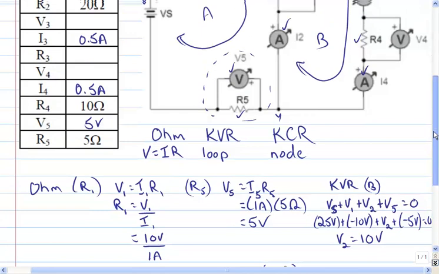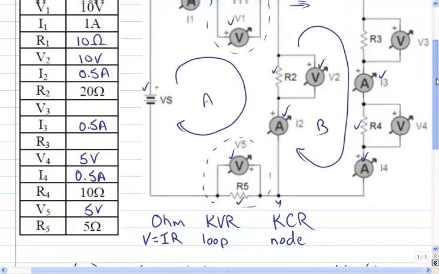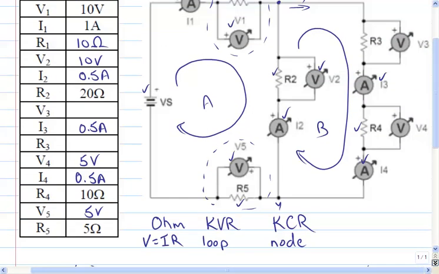I want to point out that just because you've got two resistors here, they split the voltage, that isn't always the case. It just happens to work out nicely in this solution. So now I know V4, and if I look at loop B, I've got 10 volts across R2. So V2 is 10 volts. This one's 5 volts. So if I go up 10 volts, because this is a drop, so I go backwards across the drop, I've got 10 volts, and I drop 5 volts. This one here has to also be 5 volts. So V3 is 5 volts. So they do share it nicely.